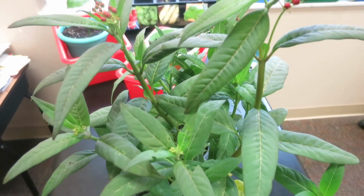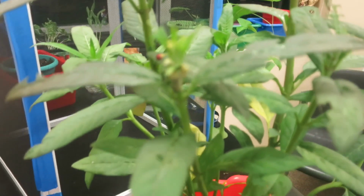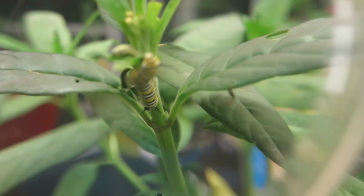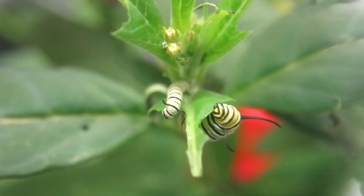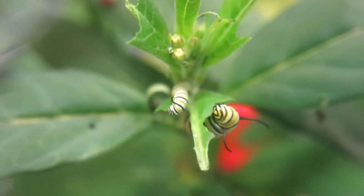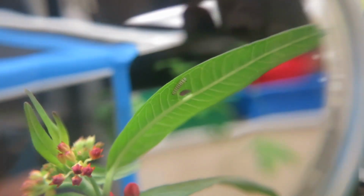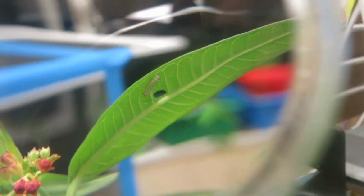And there are others, but they have some growing to do as well. So in the meantime, we'll give them some much needed time to grow and eat, and we'll check back in Monday morning. And I'll try and use my little hand lens here and get a little close up, but these guys are growing. And then there's another one even smaller. I got two settings on this little magnifying glass here.